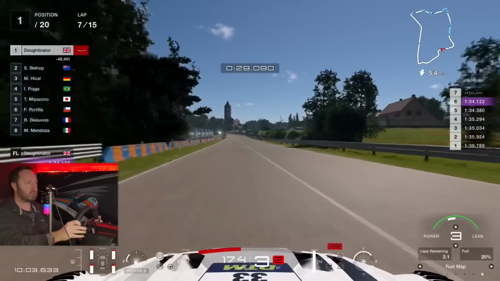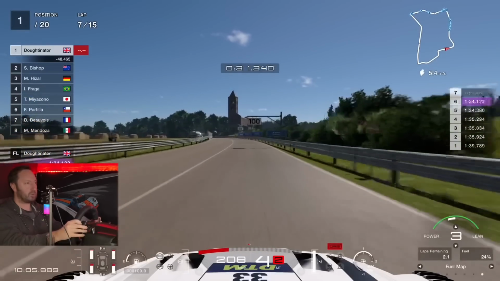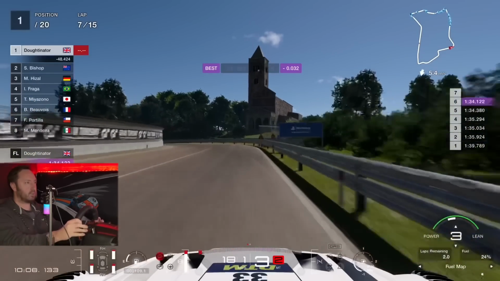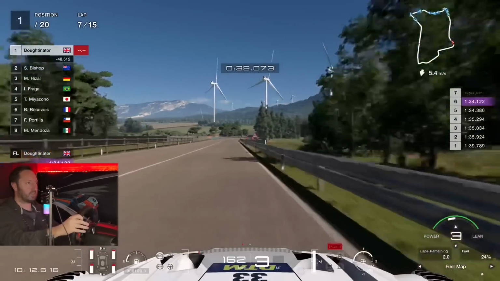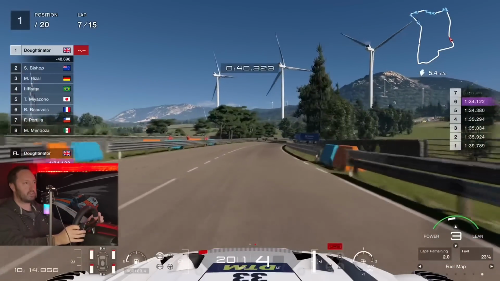Pushing a bit of a short shift there on the corner exit. Are we going to be up or down? We're up by not very much. Get on the DRS as soon as we can.